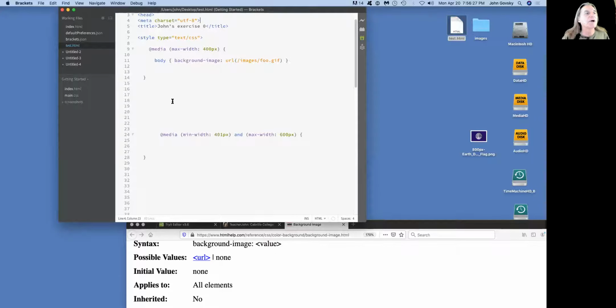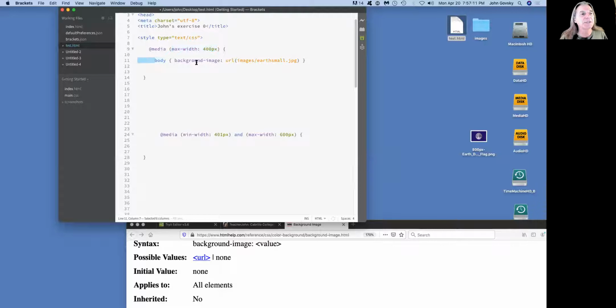All right. Now, this style sheet is internal, so the path to the image goes from the web page, correct? The web page is on the desktop. It has to go into the images folder and then find the image called Earth. Which size is this? This is the small. Earth small dot. Was that a JPEG? I think so. All right. So what it's saying is, if the maximum width is 400, in other words, this is the small size, then use this image of Earth small as the background. We're not done yet, but we're just going to start there.